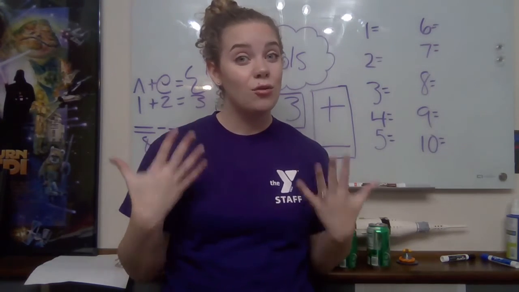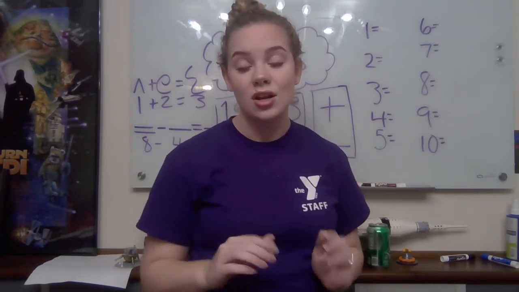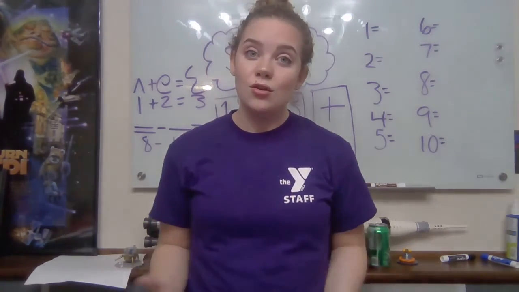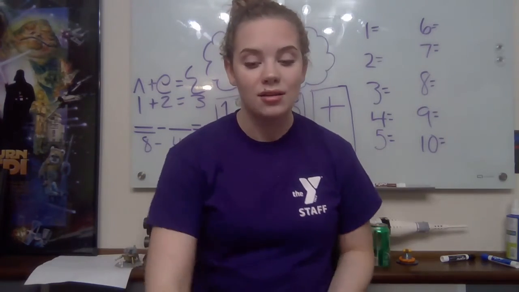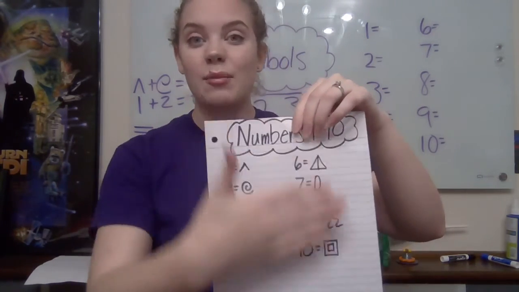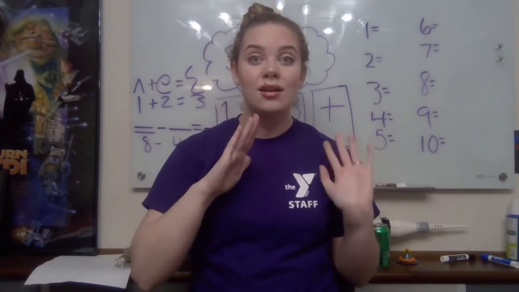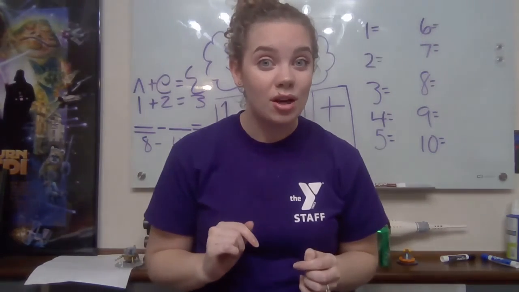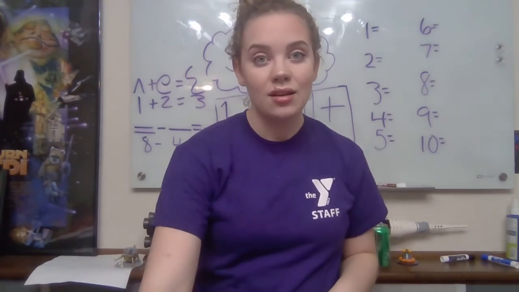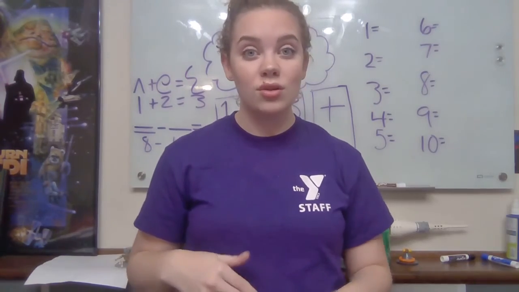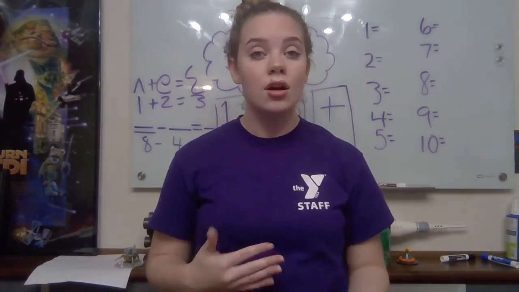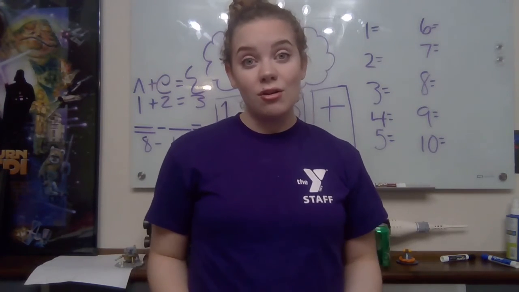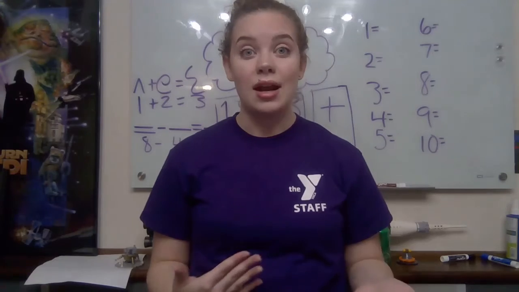I think it would be interesting to make a secret message out of these symbols that you create for the alphabet. So if you would really like to, create your symbols for the alphabet, just like you would do with numbers. Make a key and then make your secret message using those symbols. Then what I really recommend is giving your key and your secret message to someone that you live with, such as a brother, sister, or your parent, and see if they can figure out your secret message that you are trying to get out.